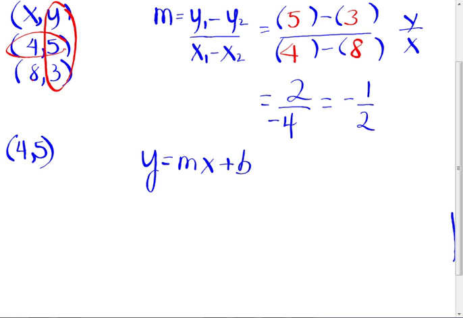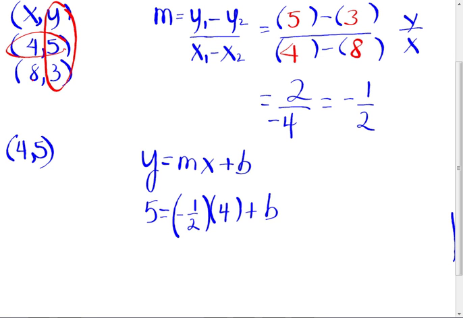And if you don't believe me, if I get the same answer, we can actually do it both ways. But you will get the same answer, so you could check it. So 5 equals my slope, which is negative 1/2, times x, which is what? Corey, what's x? Yeah, put that away. We're not doing that right now. What's x? If y is 5, what's the x coordinate? 4.